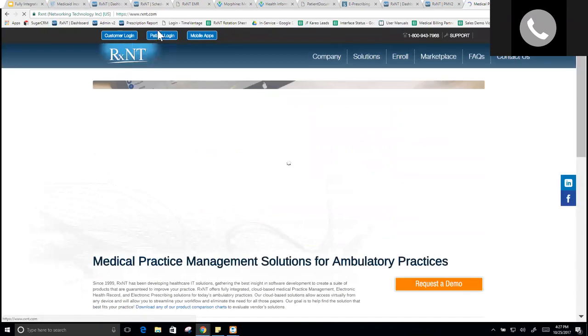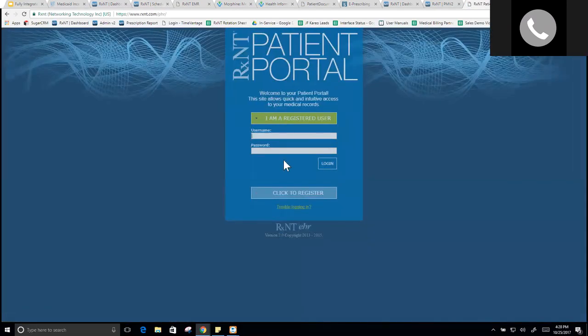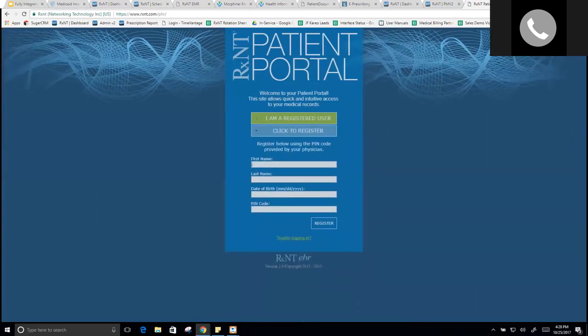They'll go to rxnt.com and click on Patient Login. And when they do, they'll just click to register. They'll enter their first name, their last name, their date of birth, and the PIN number that you've provided them. And when they click register, that's going to give them access to the patient portal. Oh my gosh, that's fantastic. Really.